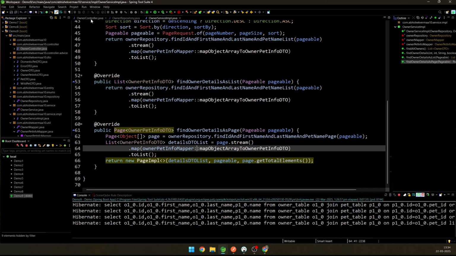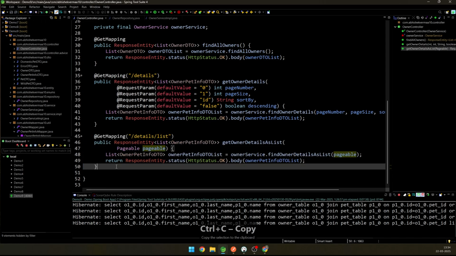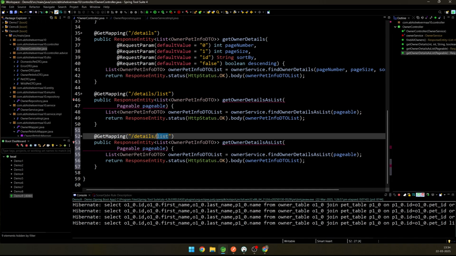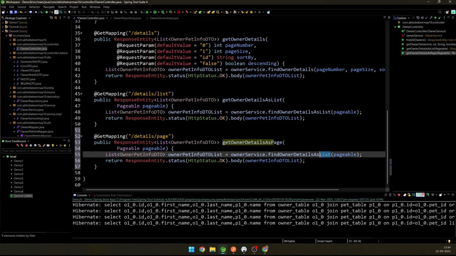Then after this, let's go to this controller. And here what we will do is let me copy this one and let me paste it somewhere here. And here I will say page something like this. And here also I'm going to say page, and here I'm also going to say page something like this. Okay, not much changes.